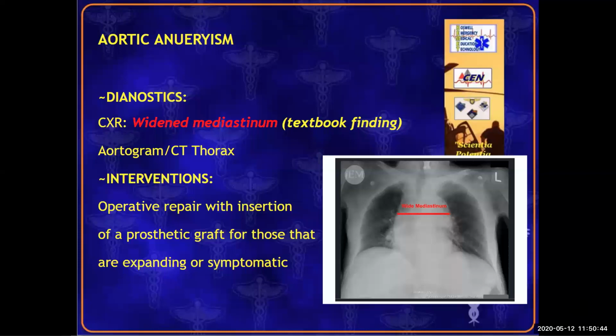Now the CT will then tell us how much of an aneurysm it is. Is there any narrowing or stenosis occurring? That will determine if they need some surgery or not. It may be stable and they get to go home and follow up outpatient with a cardiothoracic surgeon or vascular, or they may already know about it and they might do the CT scan to see if there's any progression from a previous scan. If they do have surgery for it, basically they're putting a stent in there of sorts to support, stabilize that wall and reinforce it.